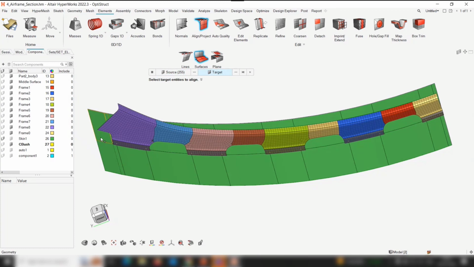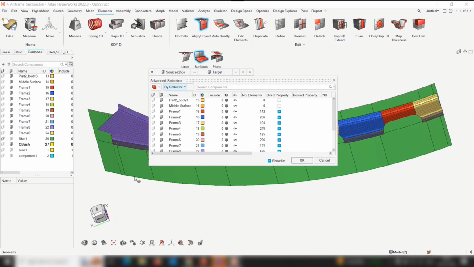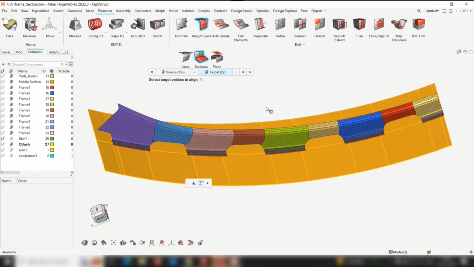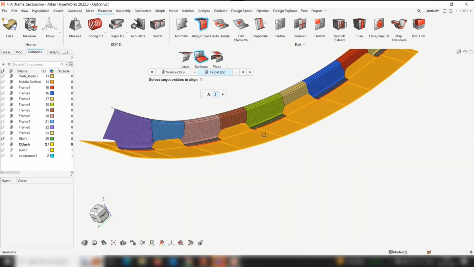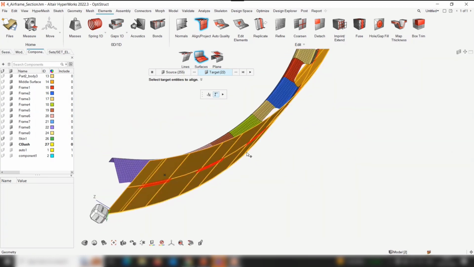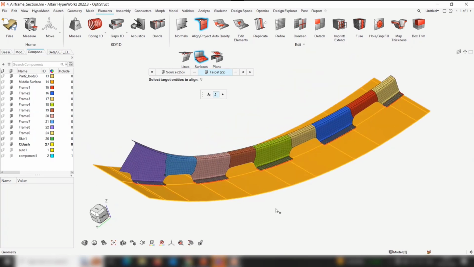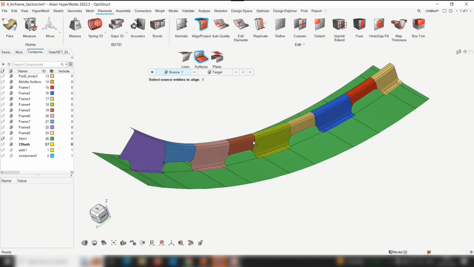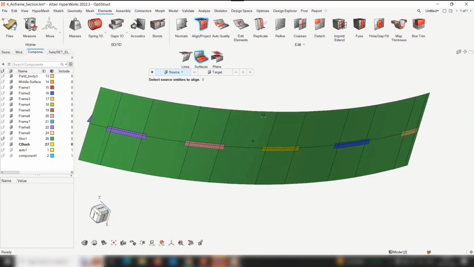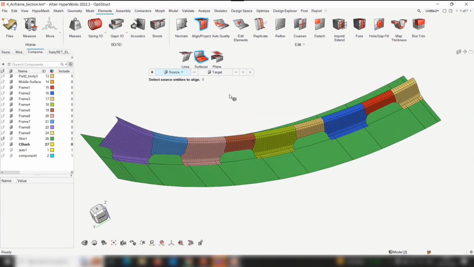In the target, you can select all the surfaces, not just one. There is no restriction to select a single one. Once you select, you have projection normal direction. If you see the preview coming here, all of them can be done. One more thing to note is in case of larger models, the preview can be turned off, which is completely optional. So you can define and project all of those. You can see all of the elements are projected on multiple surfaces.